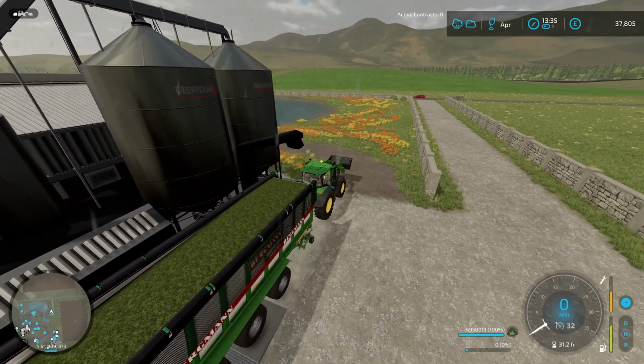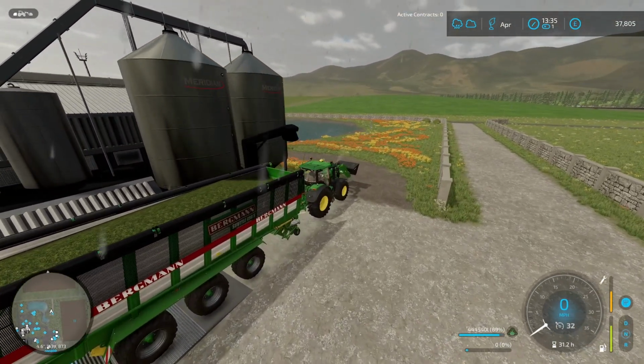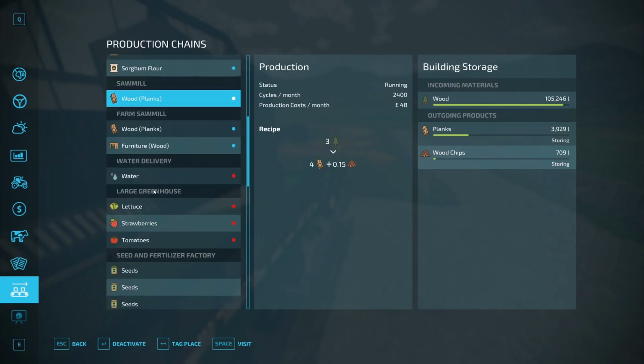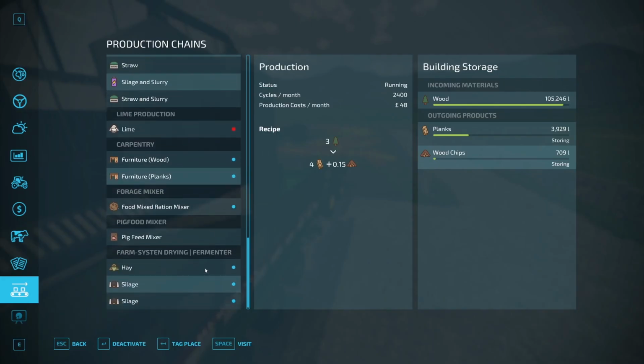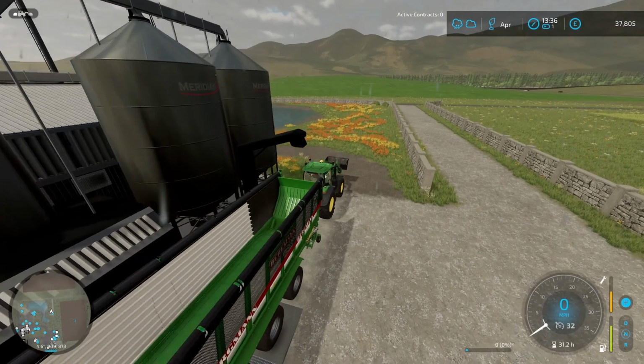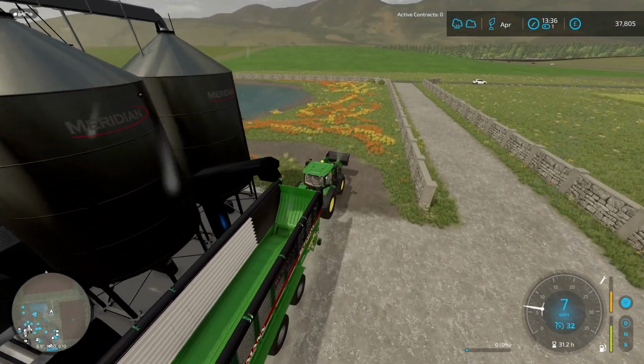Stop. That's near 500,000 litres of grass pouring in there, and we have a lot in there as it is, but we are producing hay and we are producing silage. So it'll all add up and help us out in some way or another.